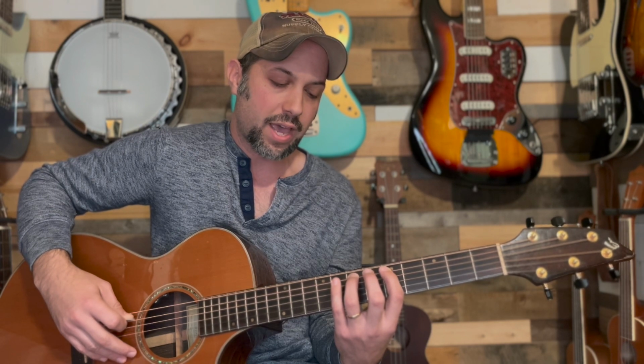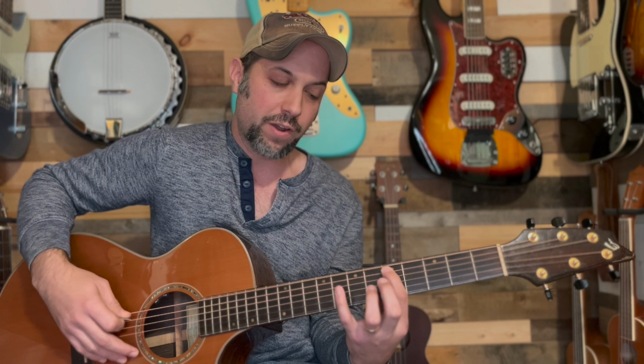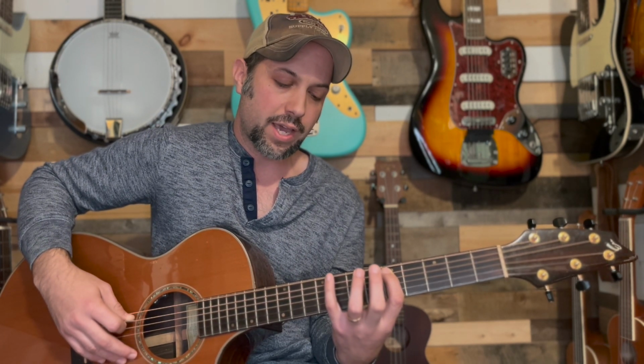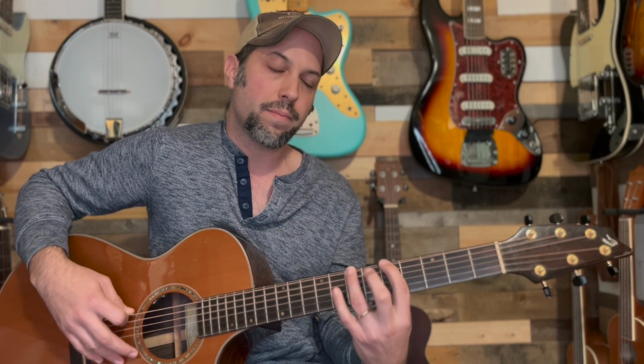Now we're going to start our descending pattern, which only happens twice. It's going to go 7 on the A, 5 on the A, and then 8 on the low E. Go back a note, which is the 5th fret A, and then start your descending pattern of 3. It's going to go 5 on the A, 8 on the low E, 7 on the low E, and then you're going to hit the 5th fret low E and slide away.